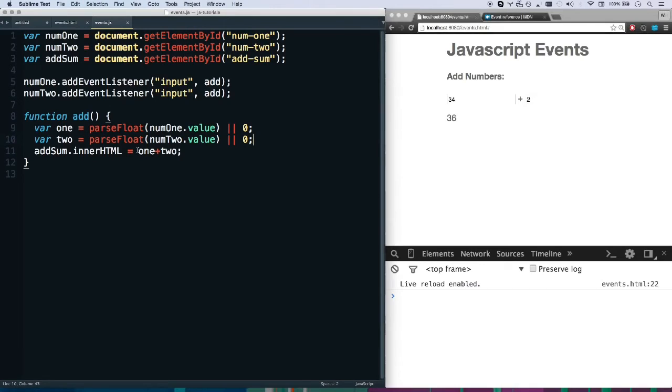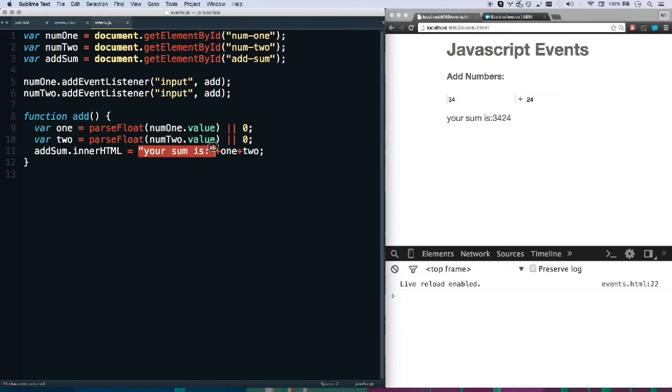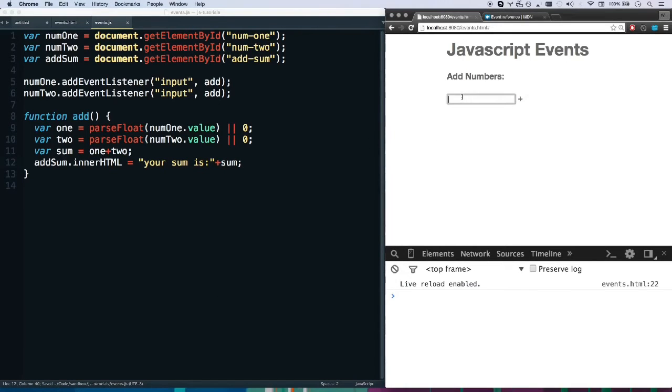We did our little number addition. And let's do maybe a "your sum is". And of course, this will actually do something tricky as well. 3, 4 plus 2, 4. Why did that do that? Well, because as soon as we start adding a string to numbers, then it can't do that. So it adds a number plus a number. So kind of the way you get around this is go sum equals 1 plus 2. Two numbers together. I can do that, JavaScript says. And now we can add sum in there. So that'll work. 34 plus 2.